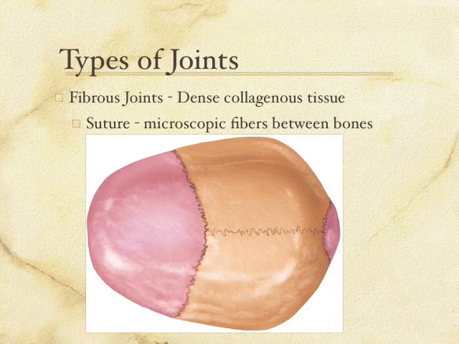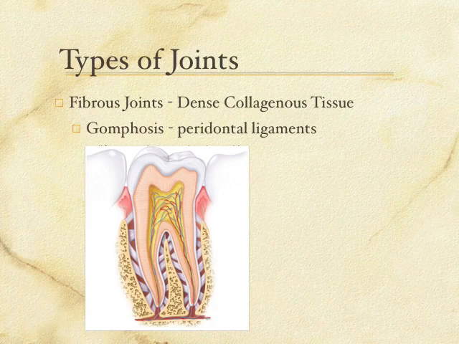The third type of fibrous joint is the gomphosis. And basically the only place we find this is where the teeth are attached into the jaw. I don't know if you ever thought about it. Do you ever think about how your teeth are attached into your jaws? You know, the teeth obviously fit down in little sockets in the jaw bones. Well, they're actually roped in, right? The root of the tooth and the bone itself are tied to one another by connective tissues, what we call periodontal ligaments.